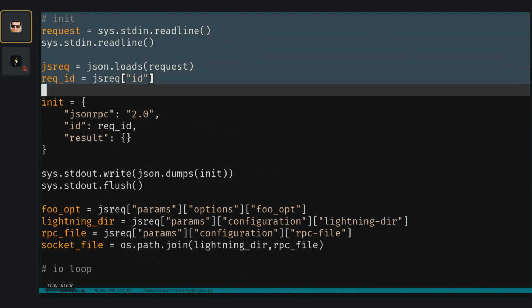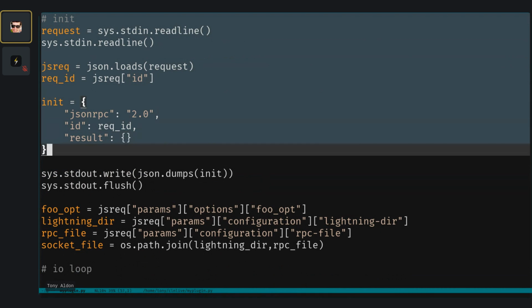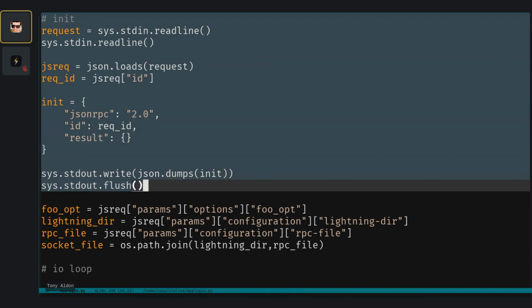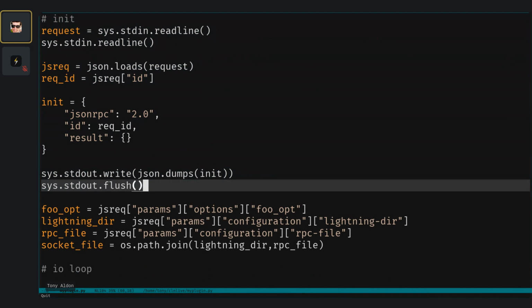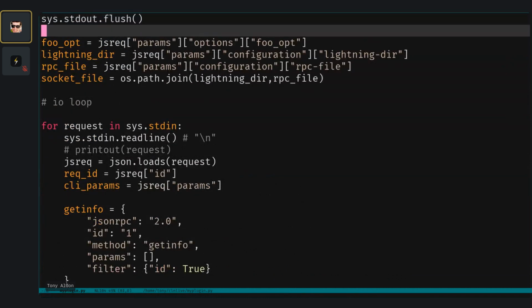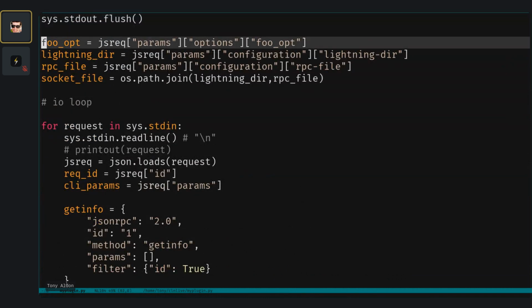We take the ID. Here, we write the init response as we have almost nothing to say. We just say, okay, we're fine with your init request, and we send it by writing to our standard output that feeds the standard input of Lightning D.